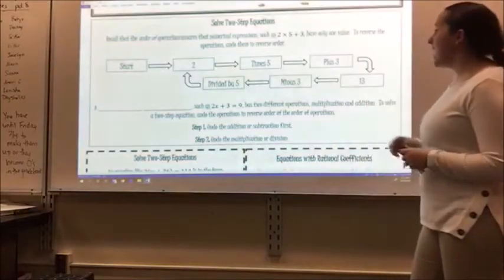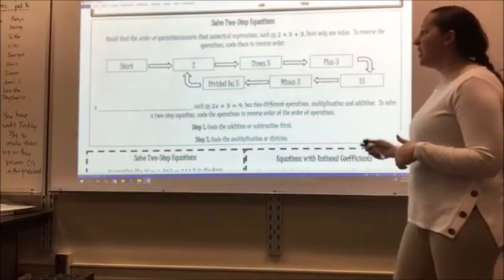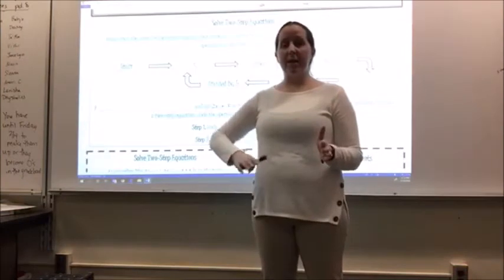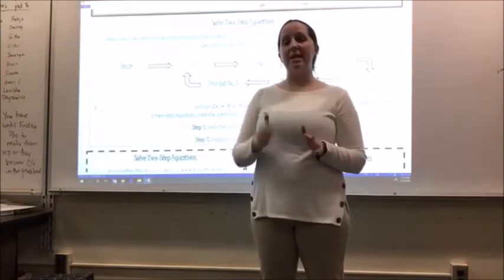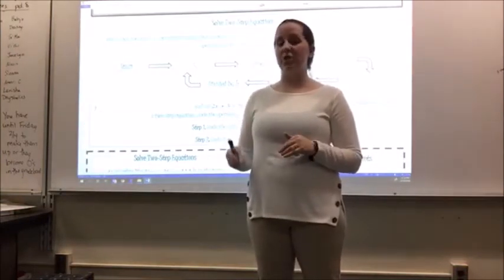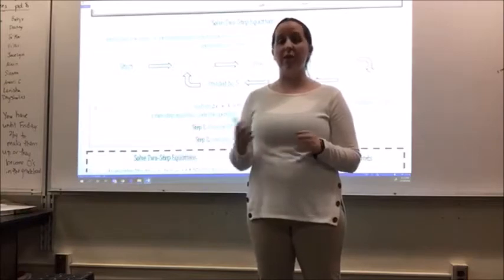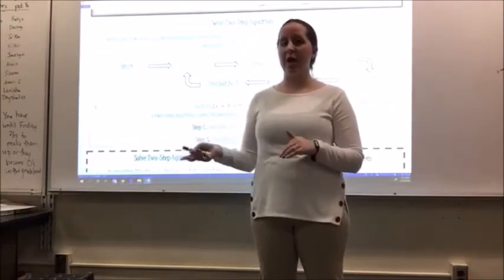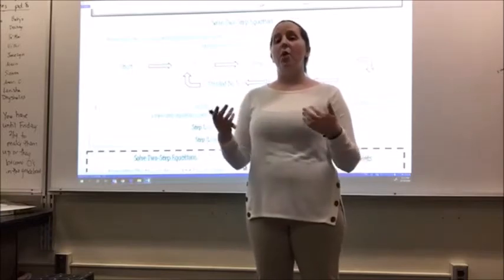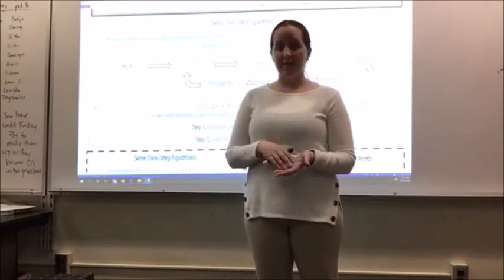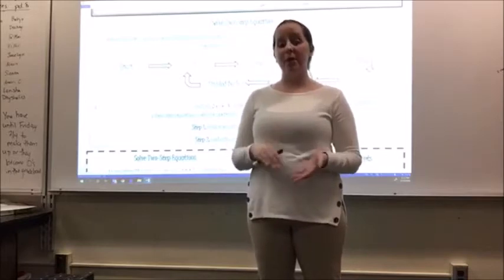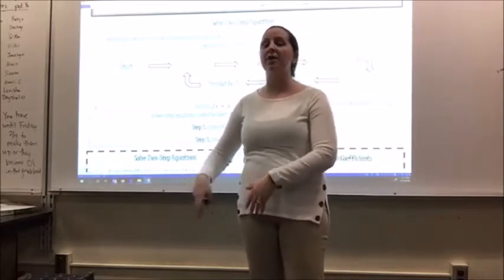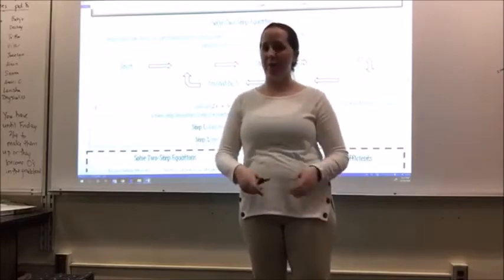To reverse the operations, I have to undo them in reverse order. So remember, please excuse my dear Aunt Sally. So we did parentheses, exponents, multiplication, division, addition, subtraction, right, from left to right. So multiplication and division from left to right, and then addition and subtraction from left to right. So when I'm undoing them, I have to go in the reverse order. So I need to do the addition subtraction part first, and then the multiplication division part.